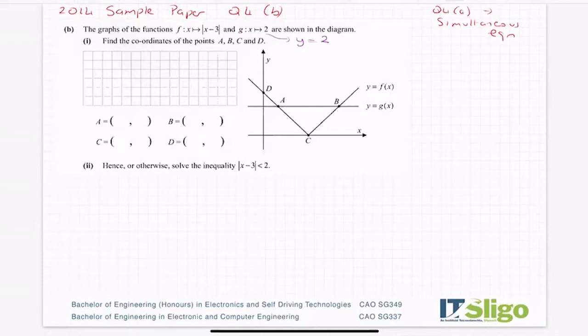A function f(x), g(x), whatever we want to call it, is always y, and maps onto 2 is the same as equals to 2. So this graph here, this line here, is just telling you that it is g(x). That's a flat line at y equals 2. So I know that point there on the y axis, for example, is the number 2, and it's a flat line that goes on forever. That's why no x appears in it, because x obviously changes, but y doesn't.